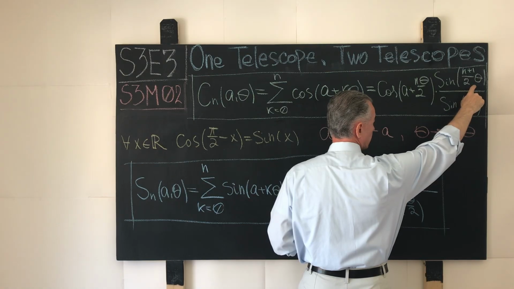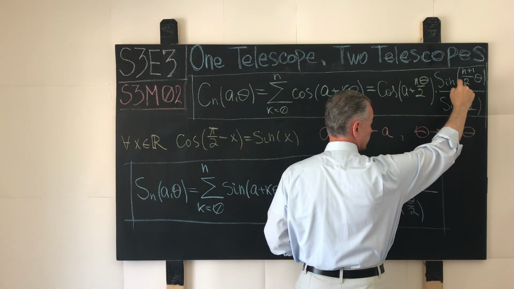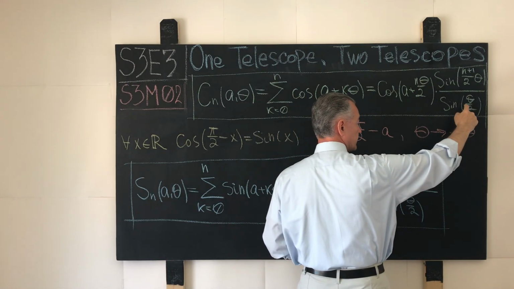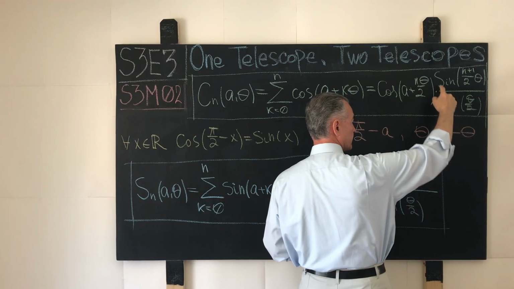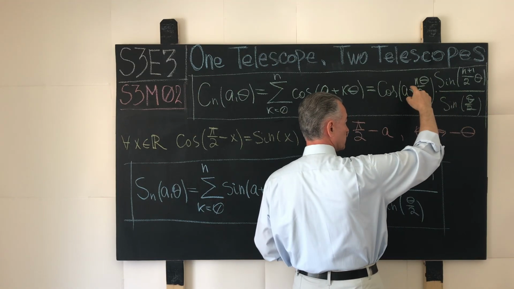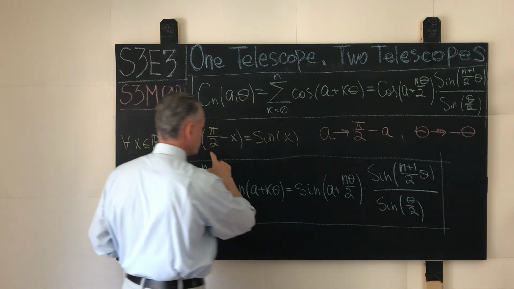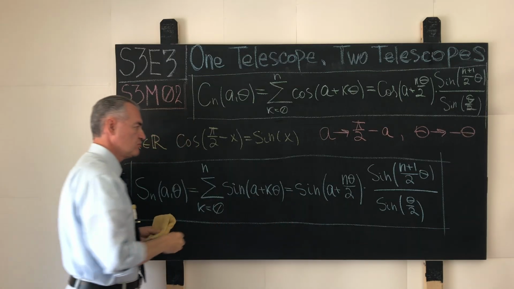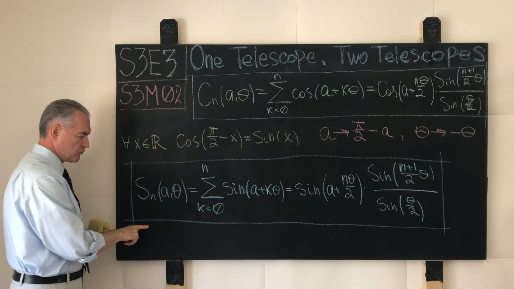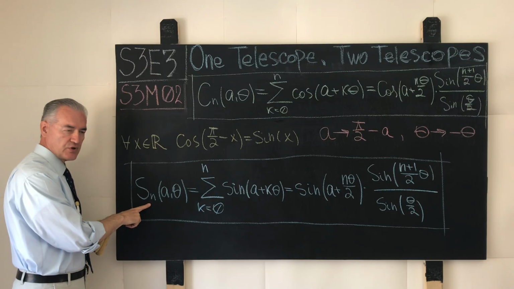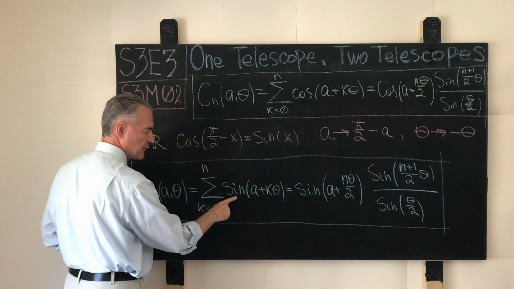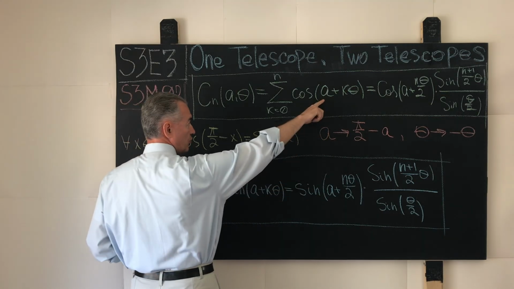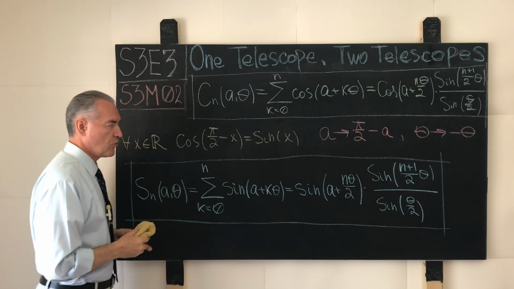When we do that, we will have sine of minus something. The sine is a function that is odd. Factor out minus. Here is minus in the argument. Factor out minus. Minus and minus cancel each other out. Here, this argument becomes precisely pi over 2 minus a plus k theta, and this is how we synthesize the formula over here. This is the finite sum for the trigonometric functions of sine, each argument of which is in the same arithmetic progression as over here, a plus k theta.